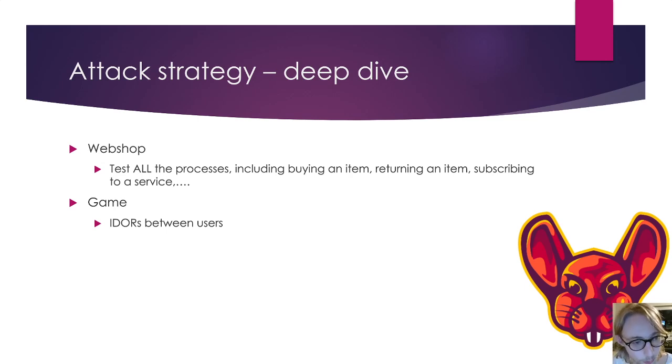So for IDORs, when we go over webshop testing, you have probably encountered this already. If you go to a webshop, you might be thinking, okay, Uncle Red, what do I test for? Well, when it comes to IDOR, you're going to test all of these processes, like buying an item, returning an item, the subscriptions, whatever is available, you're going to test it, because everywhere that you see an identifier, you're going to have the chance to test for different things.